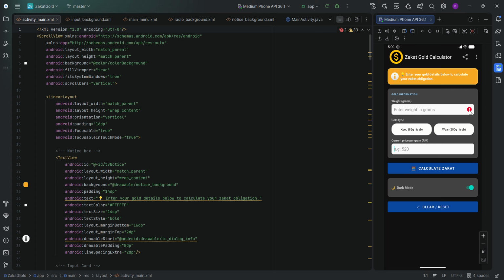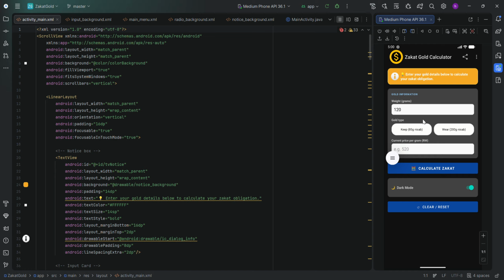When we click this, the system shows that the user must input the weight, which is "weight is required". So now we input the weight. Let's say we would like to input 120 grams.